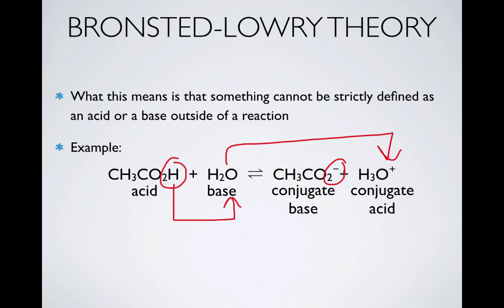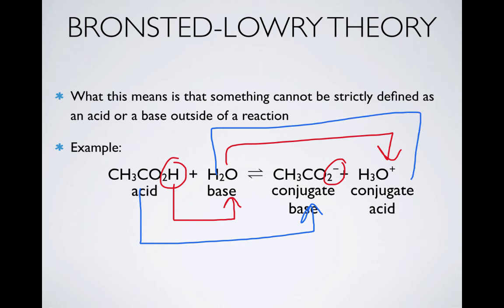Now, the other term that we haven't heard about here are the products. So our acids always have conjugate bases, and bases always have conjugate acids. So your conjugates are always in the products, and they always differ by just a single H+ from their parent compound. So in Bronsted-Lowry theory, we're going to have acids and bases, conjugate bases, and conjugate acids.